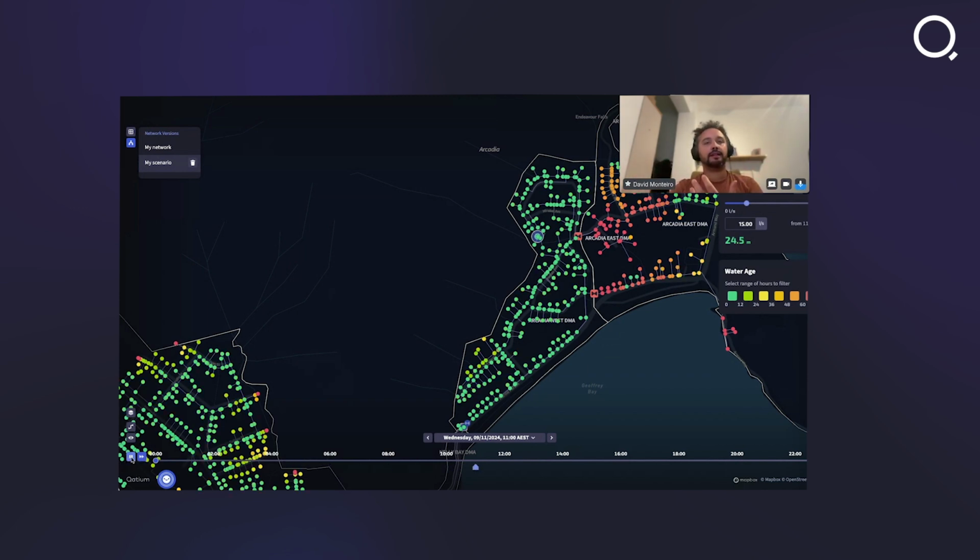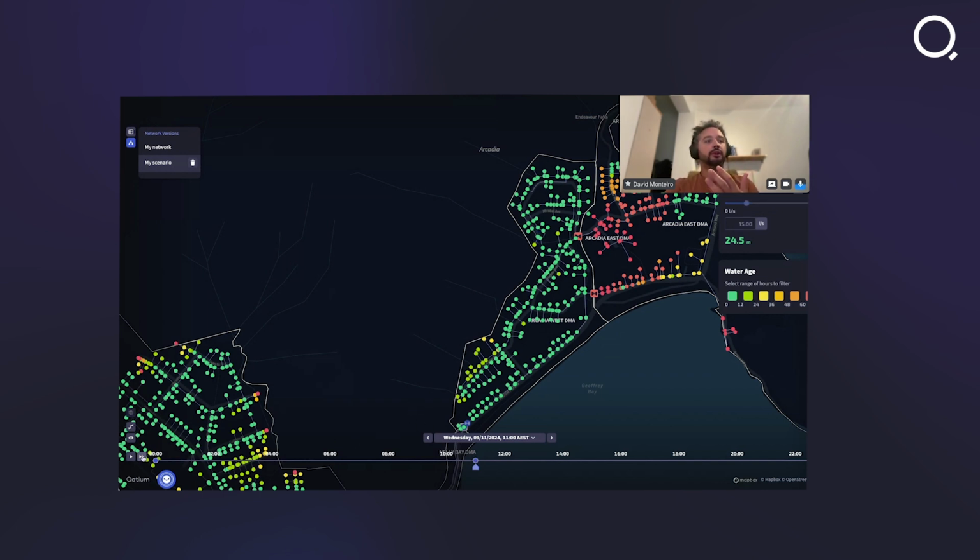That is one of the great things that you can do with Qatium with water quality, in this case water age, seeing the impact directly on the network. So not only performing the operation, but also saying, okay, now I'm going to stop my flushing.